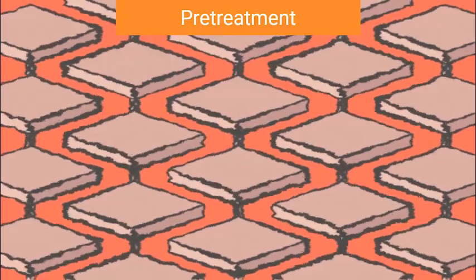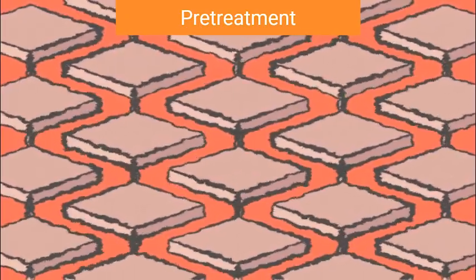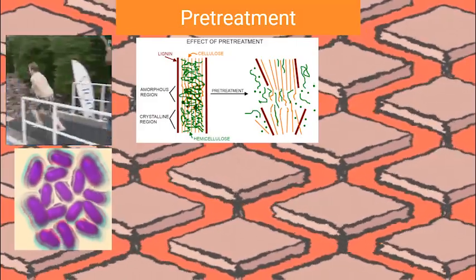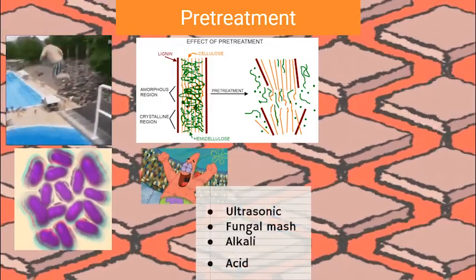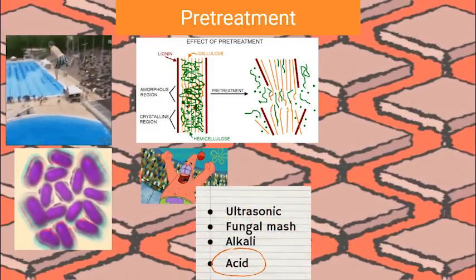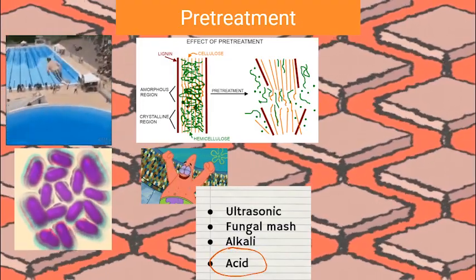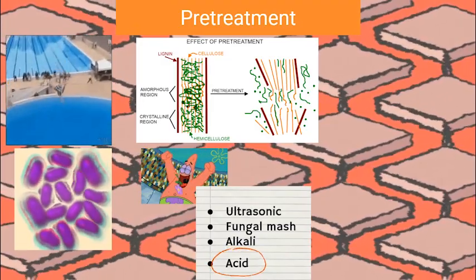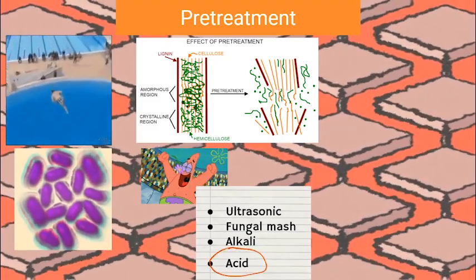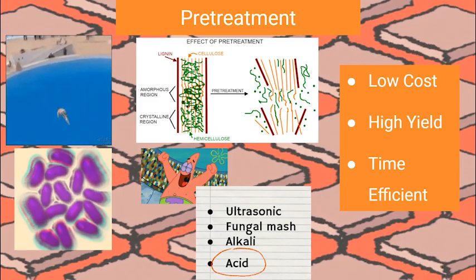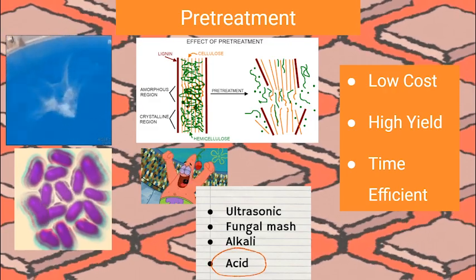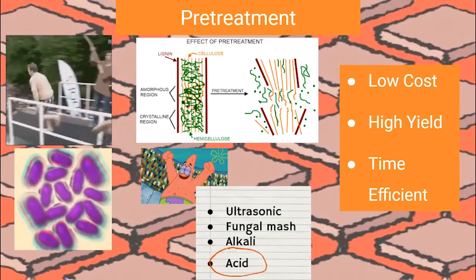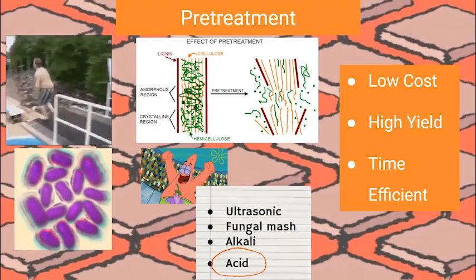Next, a pretreatment step is needed to alter the food waste structure to allow more access to it in terms of the surface area for the fermentation enzyme. Although many different types of pretreatment techniques exist, such as ultrasound, fungal mash, acid, and alkali, the conventional method, acid pretreatment, is still indeed the preferred pretreatment method for use at the plant scale, owing to its low cost, high yield, and time efficiency. For instance, an addition of commercially available sulfuric acid will hydrolyze the biopolymer cellulose and generate 31.03 gram glucose per liter hour.